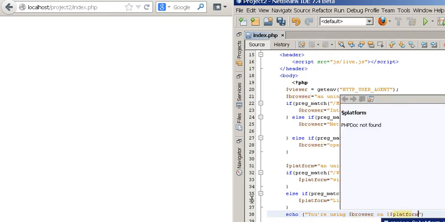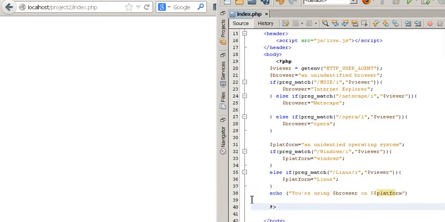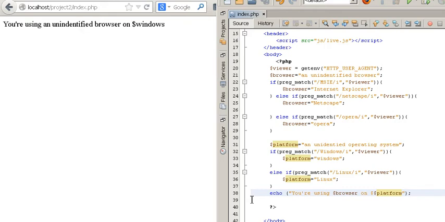There we go. So you can see that NetBeans is always trying to give me hints. You can see the hints coming in. Sometimes it can be annoying. Right, so we've done that. I'm going to now save it, and it should do an echo statement for us in the browser automatically once it's saved. Right, I've noticed a mistake.